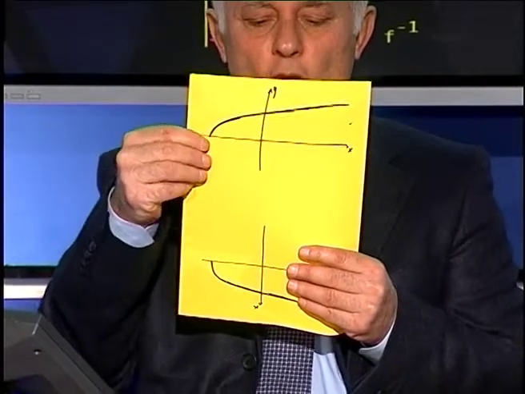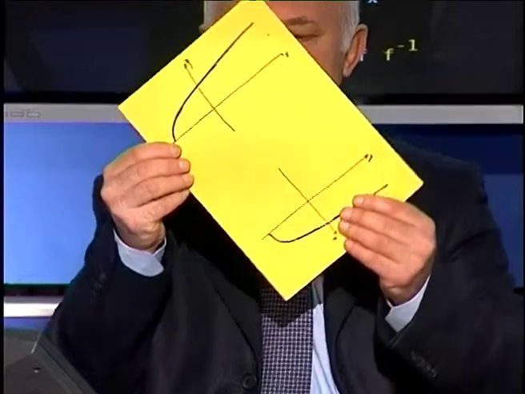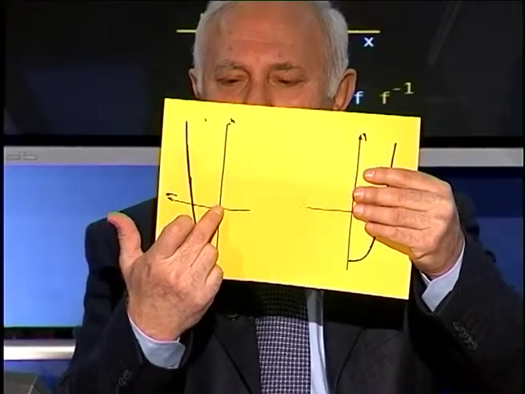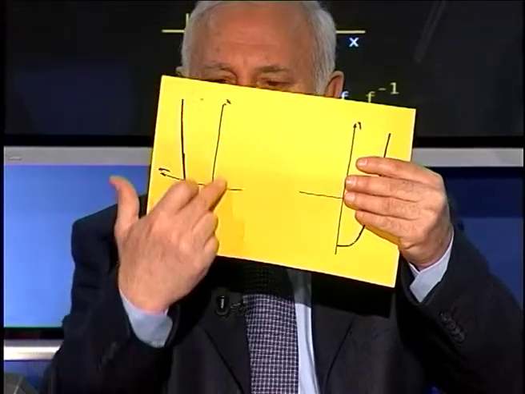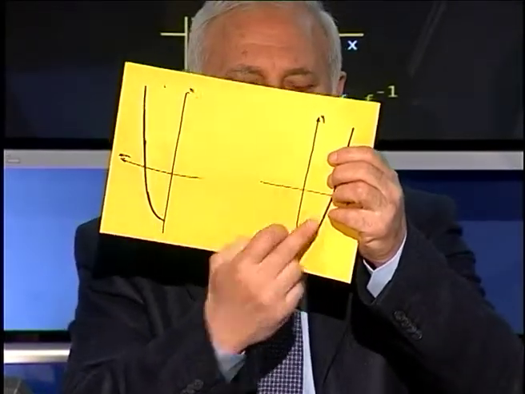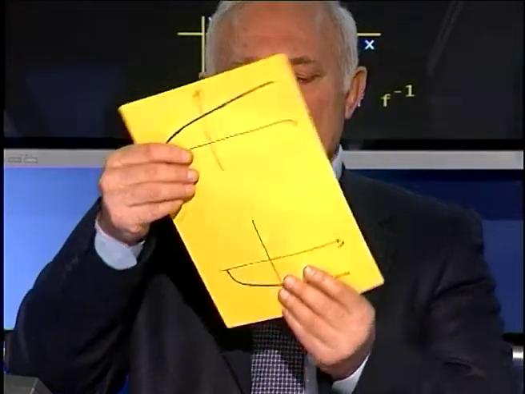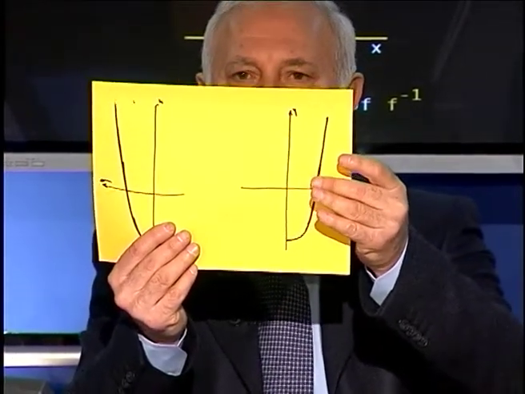In this example, you rotate in a clockwise direction, like this, to obtain this one. Then the last step is what? You put a mirror here. When you put a mirror here, you see this one here. So this is the inverse function. So this is the original function, and this is the inverse function.